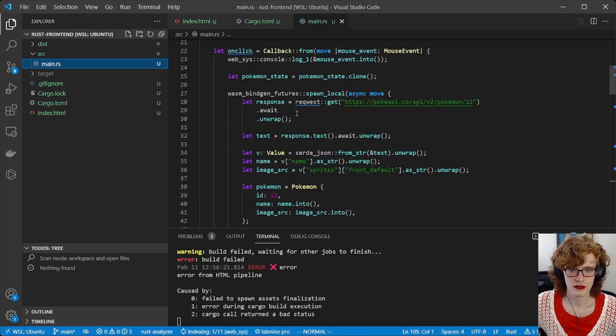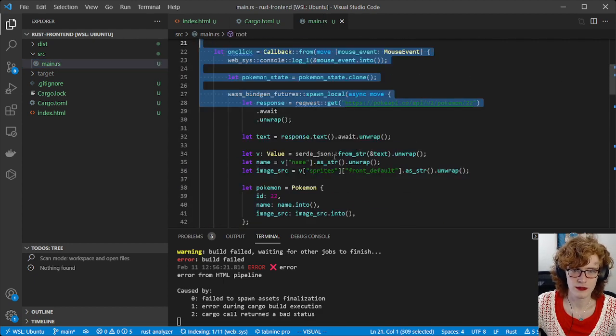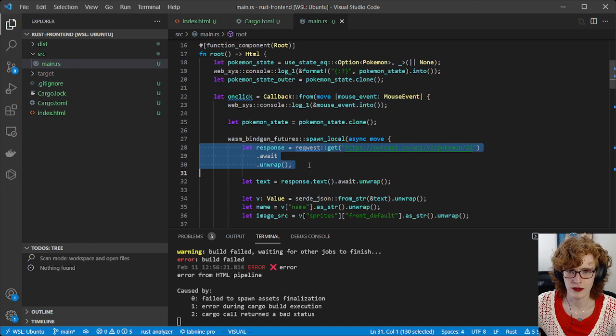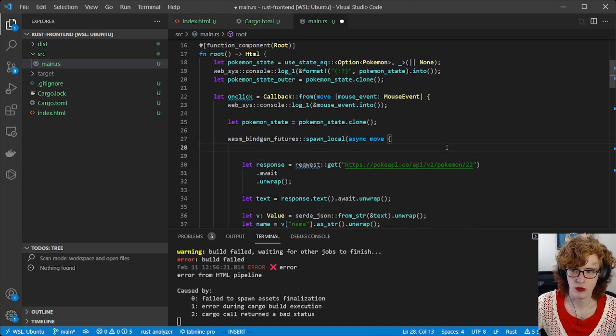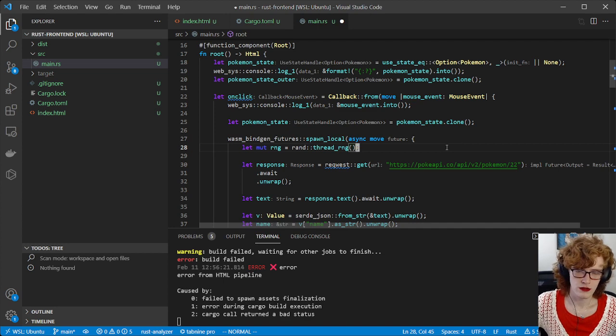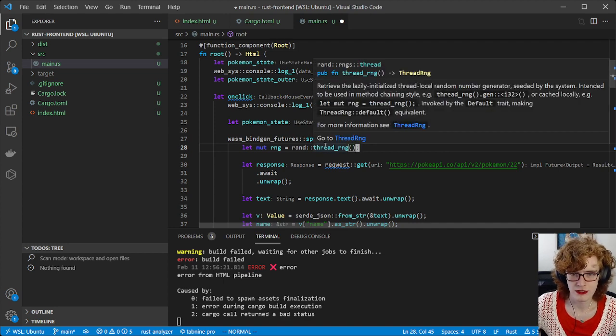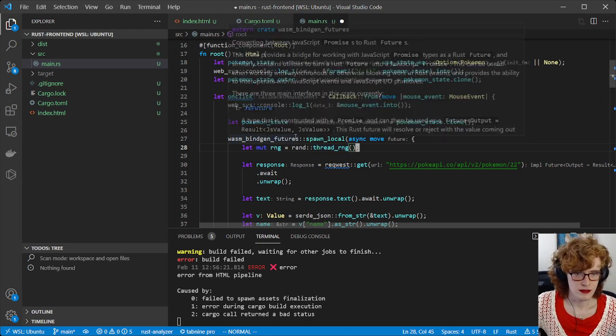And up here in the code where we are generating our request, we want to randomly generate an ID. So that's going to be a number between 1 and 100. The thread_rng function is a function from rand that returns a thread local random number generator.